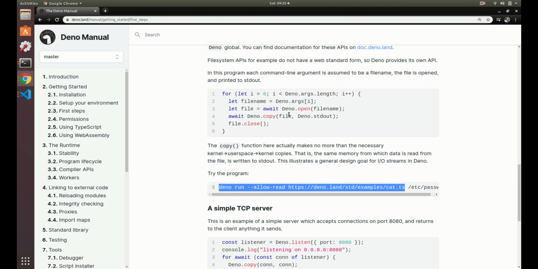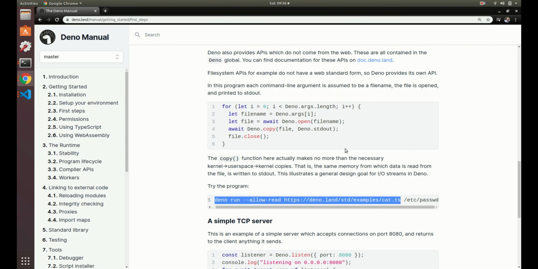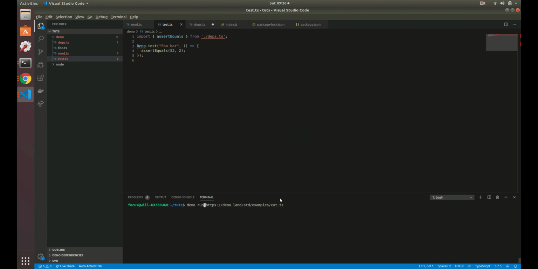This program is going to read a file that we pass to it, and you'll see that allow-read will have to give us permission. Say this is an external package that you install. It won't be able to execute on your system by default. So let's just read a file of Deno test.